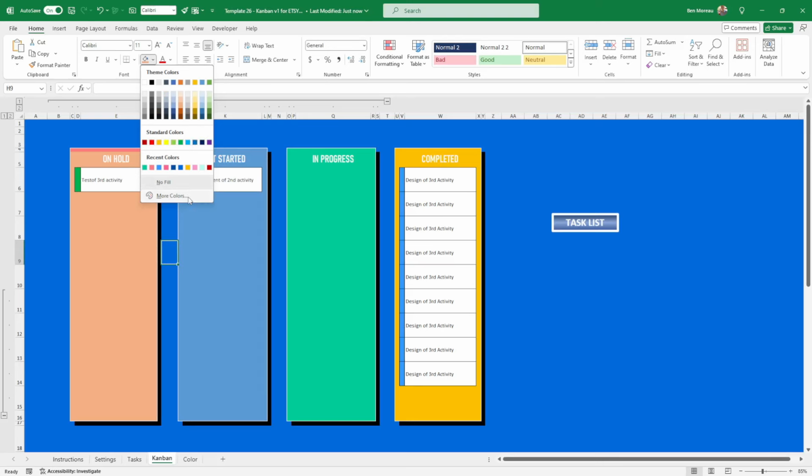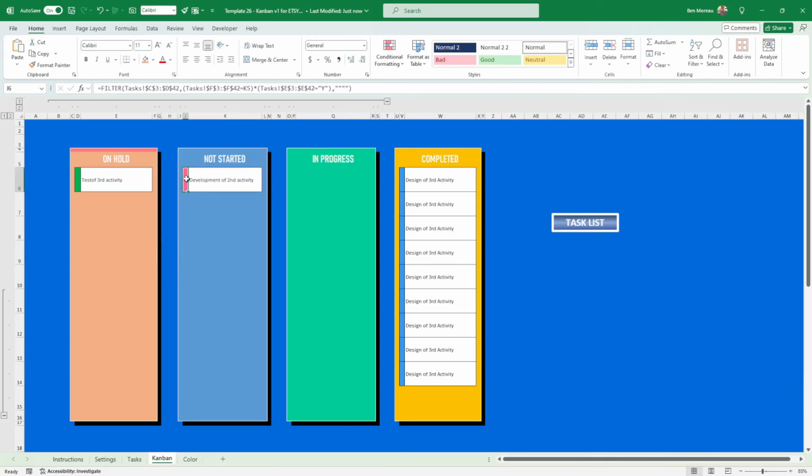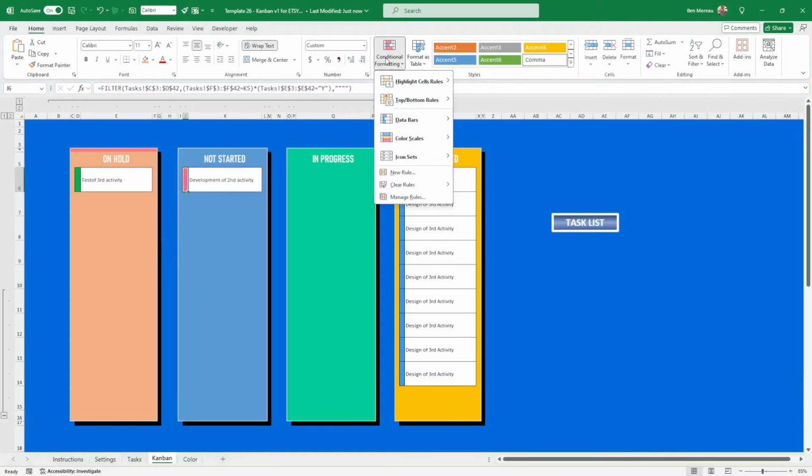And they've done that just in case you have, let's say, a logo and you don't want the logo color to change. So therefore, if you put your very specific color, you're going to have to change all that manually. Now, before I can tell you how to change it manually, I want to also stress that the conditional formatting will also have to be changed if it's not a standard color.